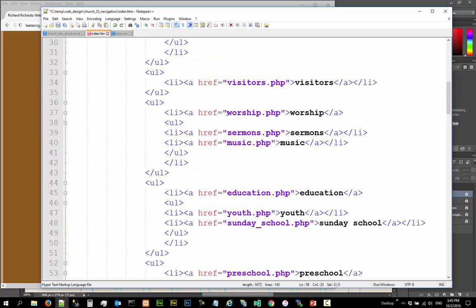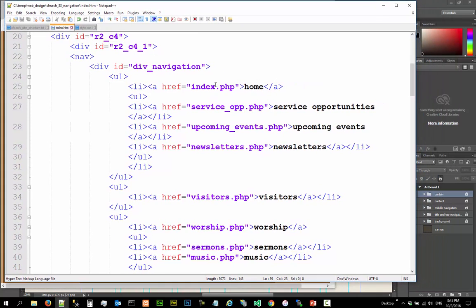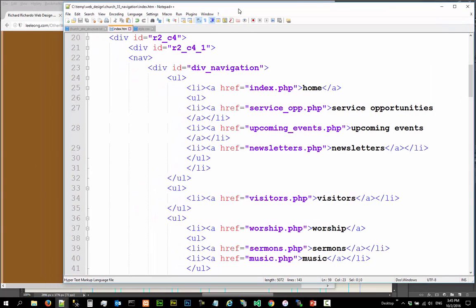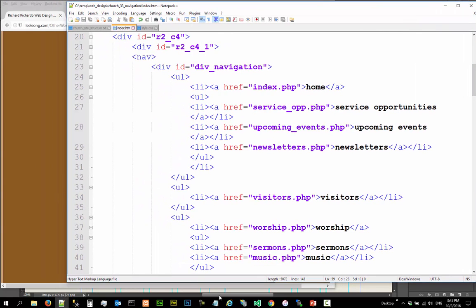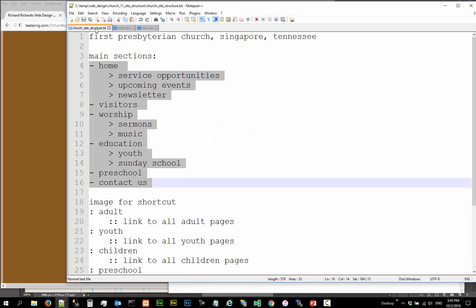As you can see, I changed all the links to PHP because in the future I want to use the PHP include statement for navigation, so that when I change something, I don't have to change all the pages and all that. But that is for the future. But I start changing the file names to PHP because I know I'm going to code in PHP. As you can see, this UL and LI is equivalent to the site structure we talked about.